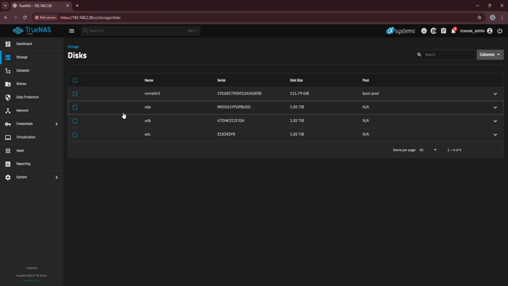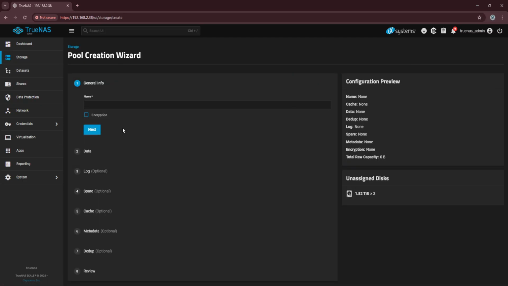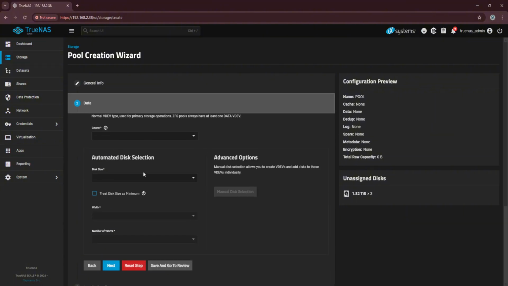Good. So by doing that, they're out of the pool. So when we create a pool, we shouldn't have an import from here. So last time we called it tank. Now we're going to call it pool. I know, very original.